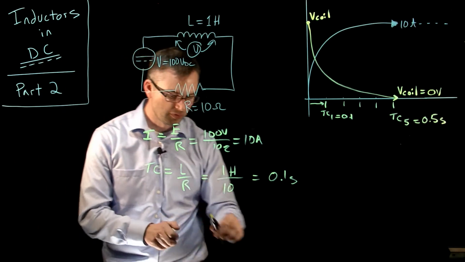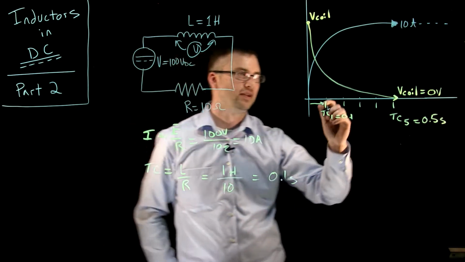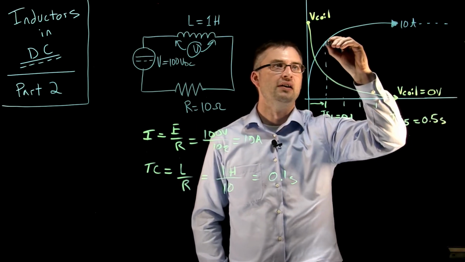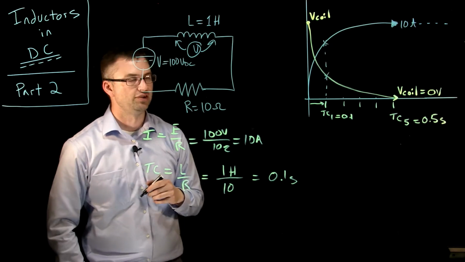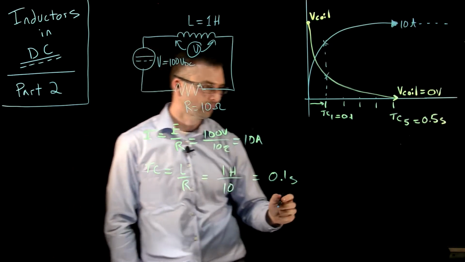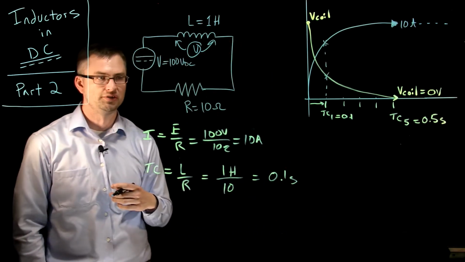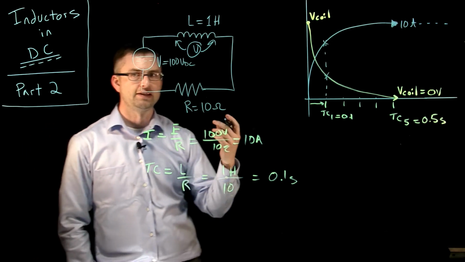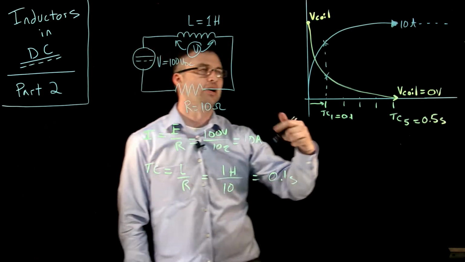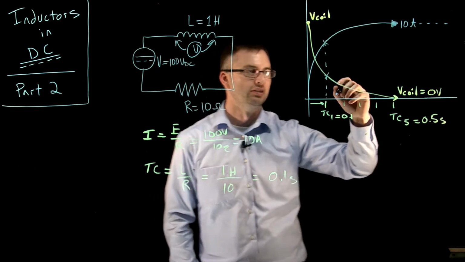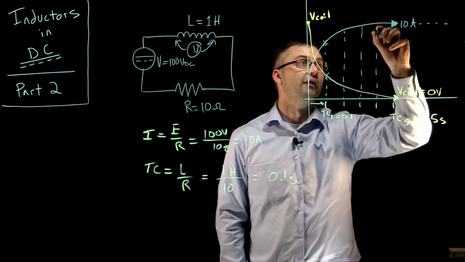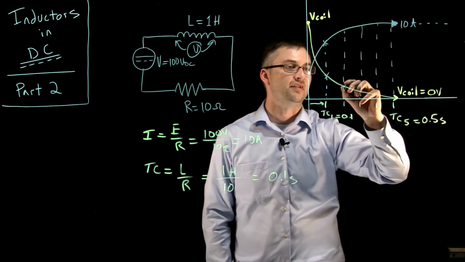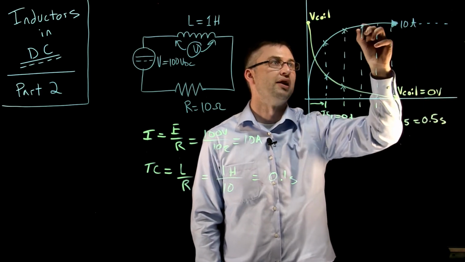Okay, so what we want to be able to do from this point is figure out what is the value of current at the first time constant and the value of voltage at the first time constant. So we have a couple of things that we want to know, and that is, what is the rate of rise for each time constant along this graph? And what's very interesting is that it is a very, very constant rate of rise regardless of the circuit properties.